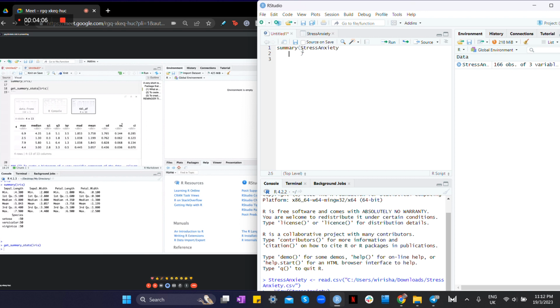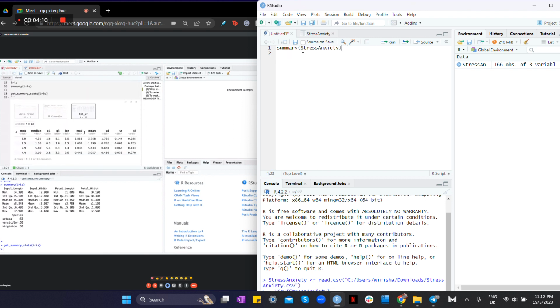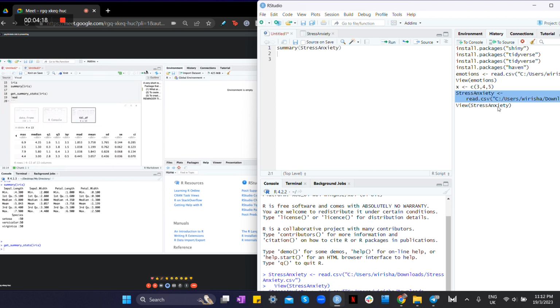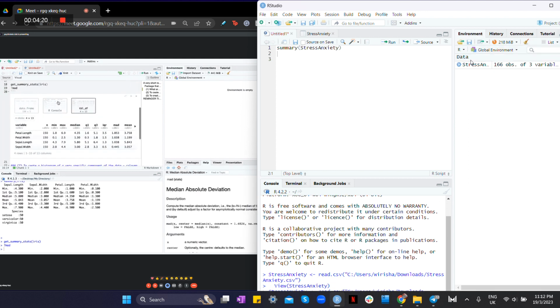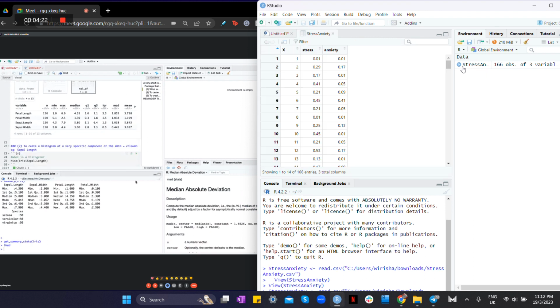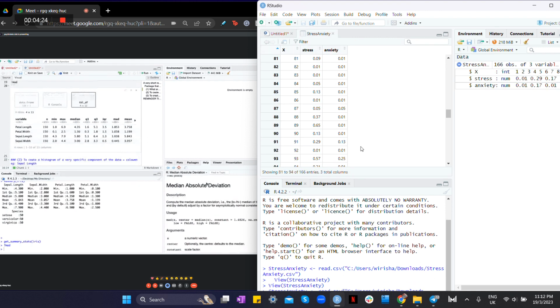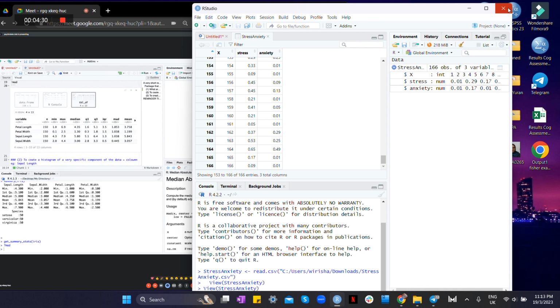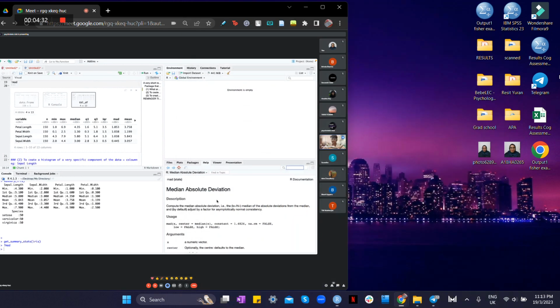If you do not understand any of these things, let's say I don't know what mad means, it's very confusing. So what I do is I put a question mark, search mad, and then run it. Here in the help console it will explain that this is called median absolute deviation. I myself am not clear about this theoretically, but apparently this is a thing.